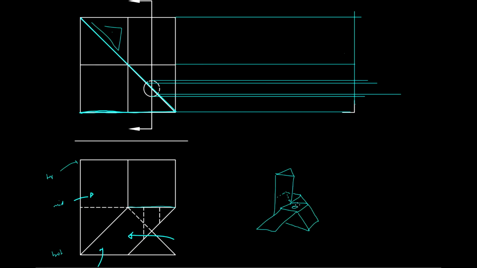Ang problema na lang is paano ma-explain tong line na to. Ito na lang kulang natin. Kailangan natin ng some sort of explanation for this line here. Sige. Saan natin pupulutin tong line na to?